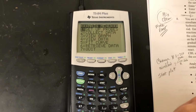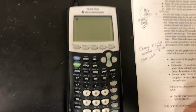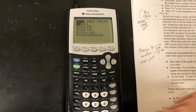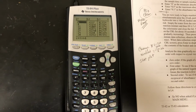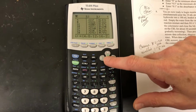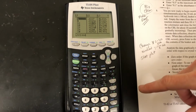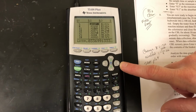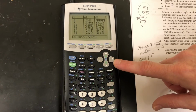So I'm going to actually do 7 and quit out of this ChemBio program. And then I'm going to go to Stat, Edit, and you can see what it's done is the time is in L1, and it should be like 0, 4, 8, 12, all the way up to our 180 seconds. L2 is our absorbance values, and L3 is our transmittance values.